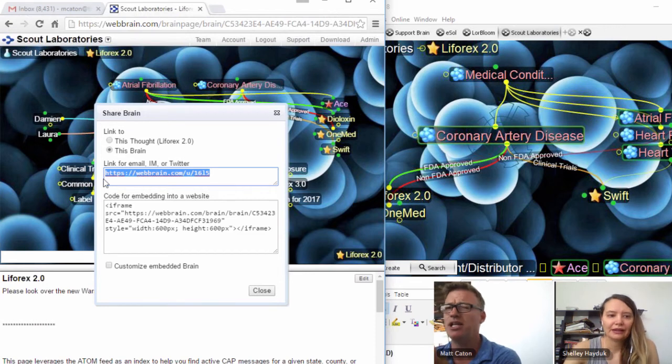We have other, like Shelley mentioned, we could have a whole webinar just on sharing. Yes. We've got other ways to give people editor access to the brain. There's an upgrade to the brain called TeamBrain. And you can certainly send us an email to support@thebrain.com. We're happy to tell you more about TeamBrain. So this makes a brain collaborative, multiple people editing the same brain, as well as different ways of sharing a zipped up brain.